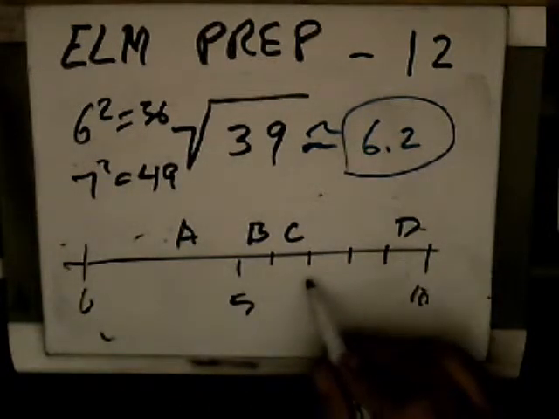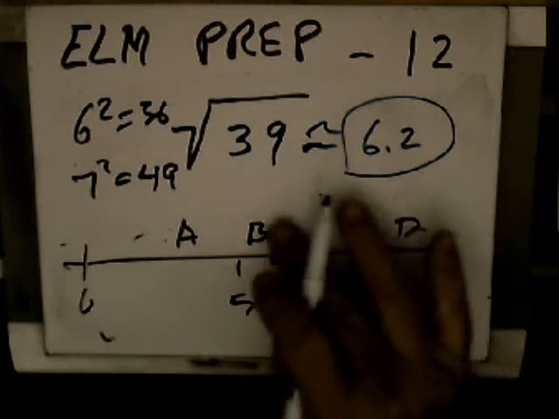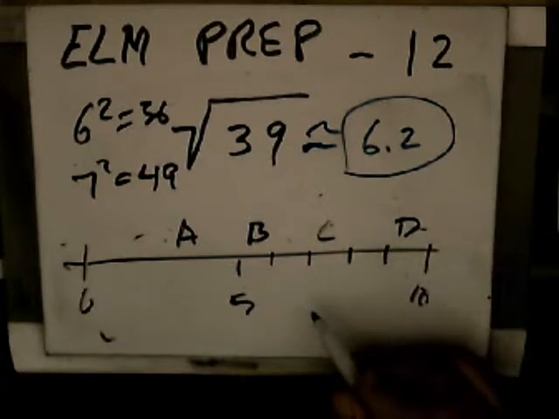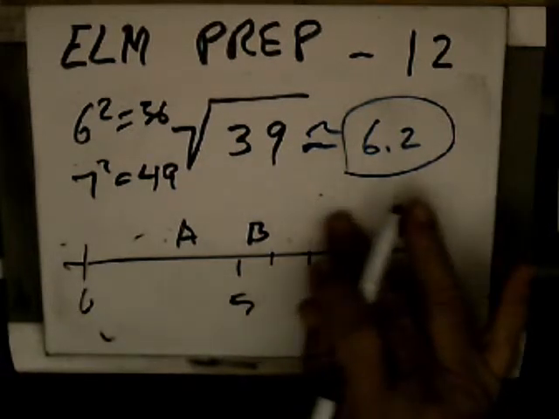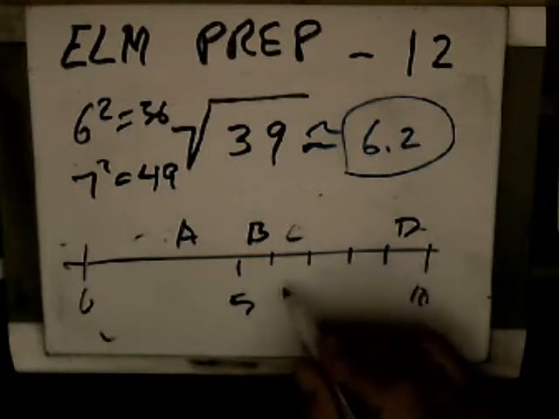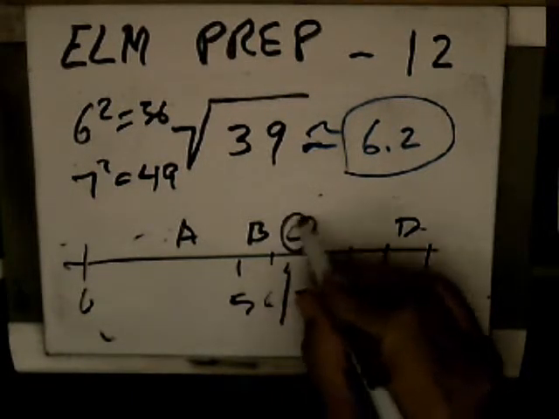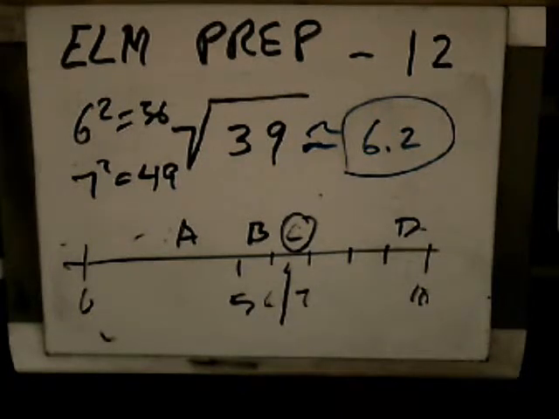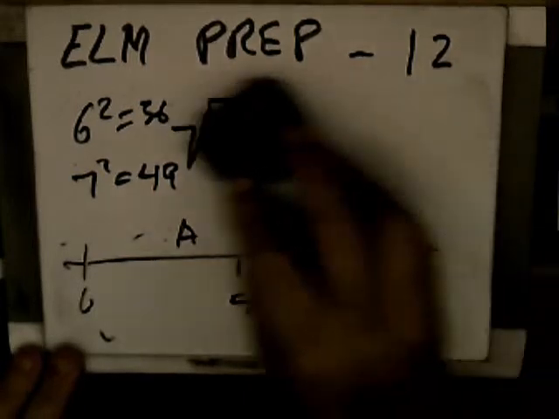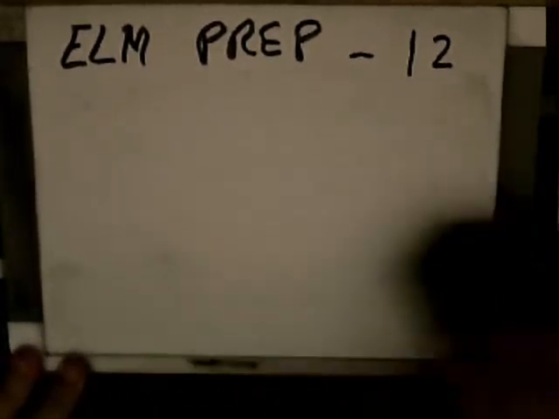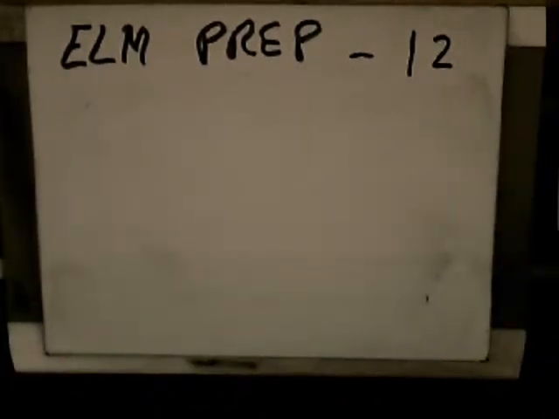So the only number between 6 and 7, oh, that wasn't bad of me. I put that C in the wrong place. I'm sorry, I did put it right. Way to go. Here's 6 and here's 7, and I know it lies between there, so my answer would be C. So that might be the way they ask you that question. All right, estimating square roots.